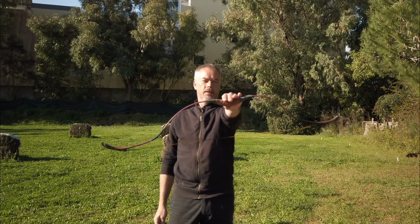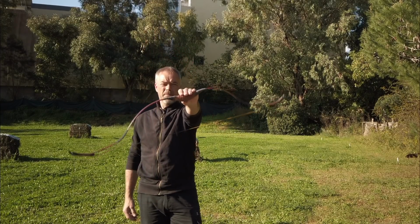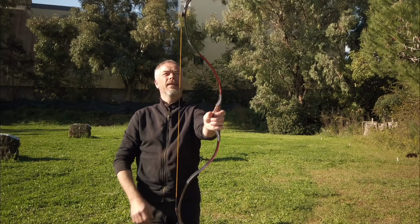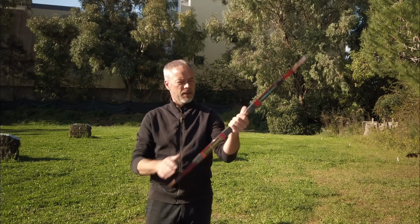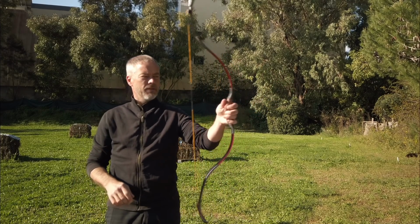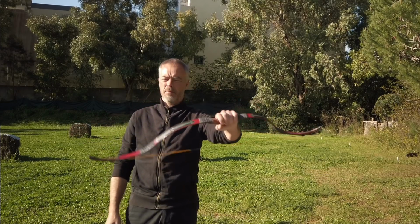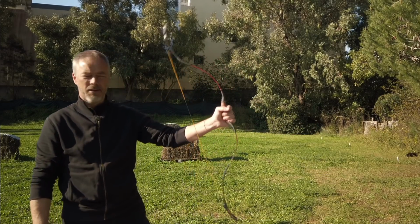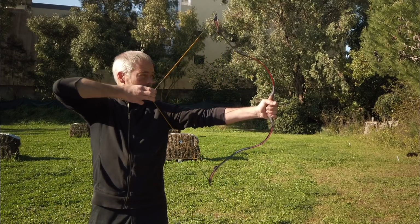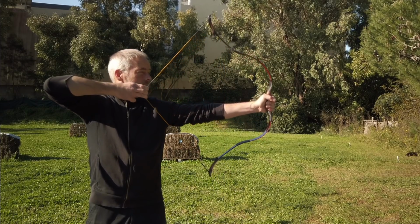Oh, look at this. Awesome. That's really awesome. You can see it. Longer limb, shorter limb. Nice. And the handle is gorgeous. Here you have, of course, the bow is very small and the limbs are very thin, and the handle compared to it is very thick, but it simply works. So let's see. 42. Oh, nice.